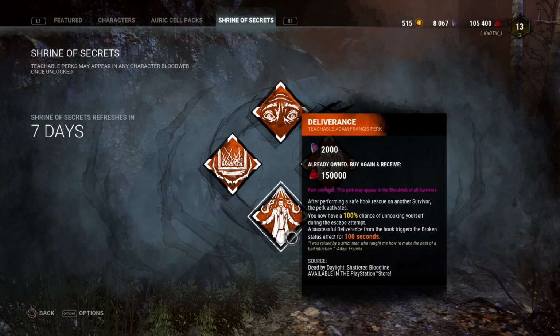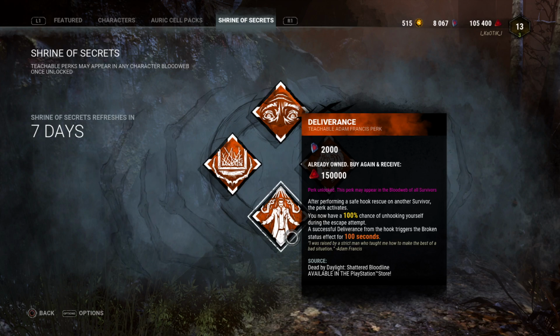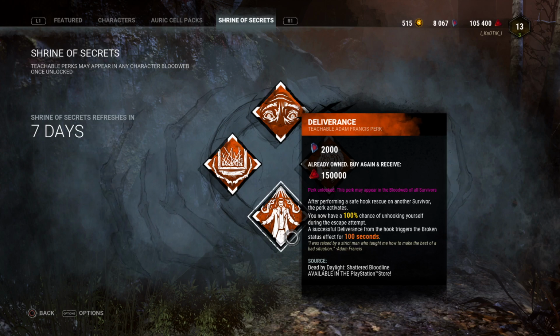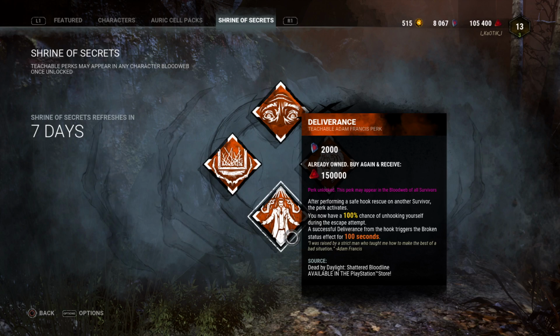Your second survivor perk of the week is called Deliverance, Adam Francis perk. It will cost you 2,000 shards. After performing a safe hook rescue on another survivor, the perk activates. You now have a 100% chance of unhooking yourself during the escape attempt. And a successful deliverance from the hook triggers the broken status effect for 100 seconds. So you can't heal up after you unhook yourself for 100 seconds.